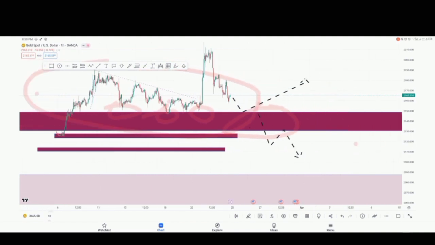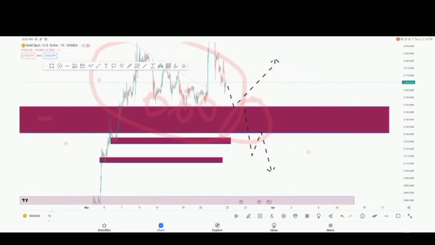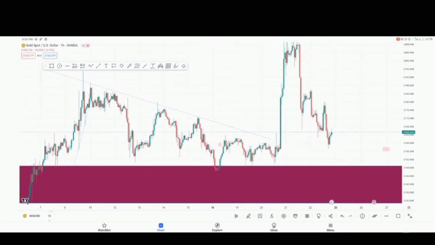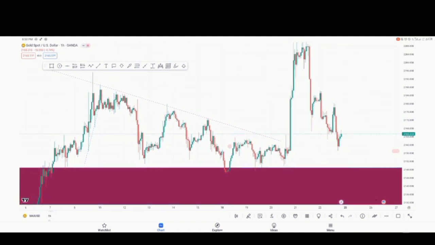So guys, this is XAU on a 1 hour time frame. From here we see that the support we've been talking about is very visible, where price has been rebounding for a while. See that this is where price broke out. I'm just going to mark this out. This is where price broke out, and then it has retested this support countless times.